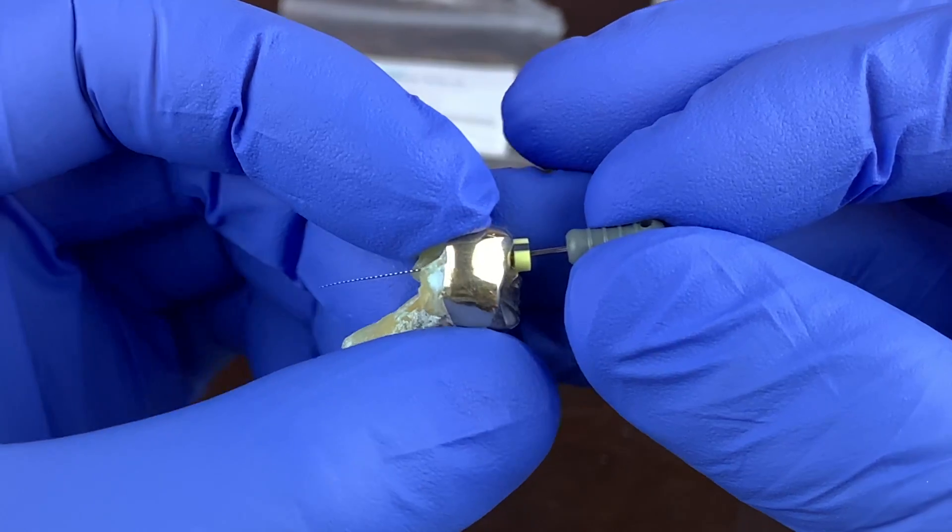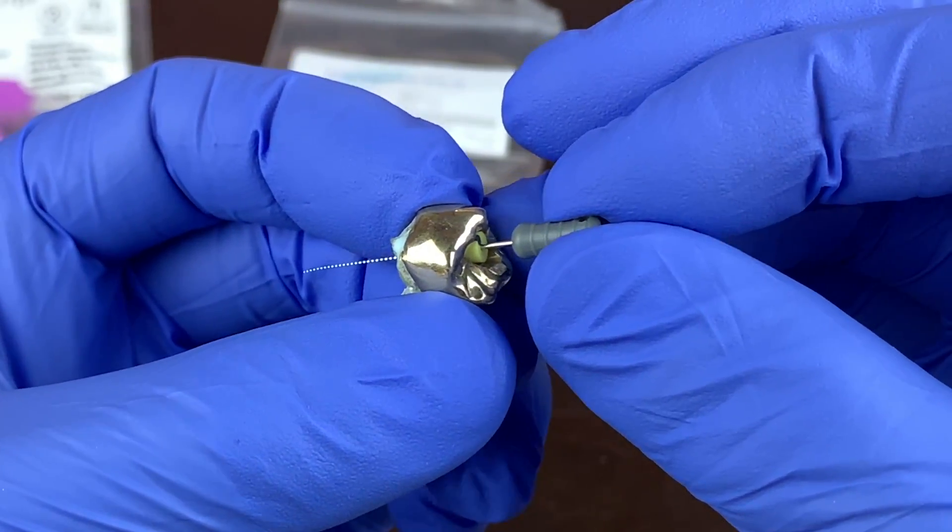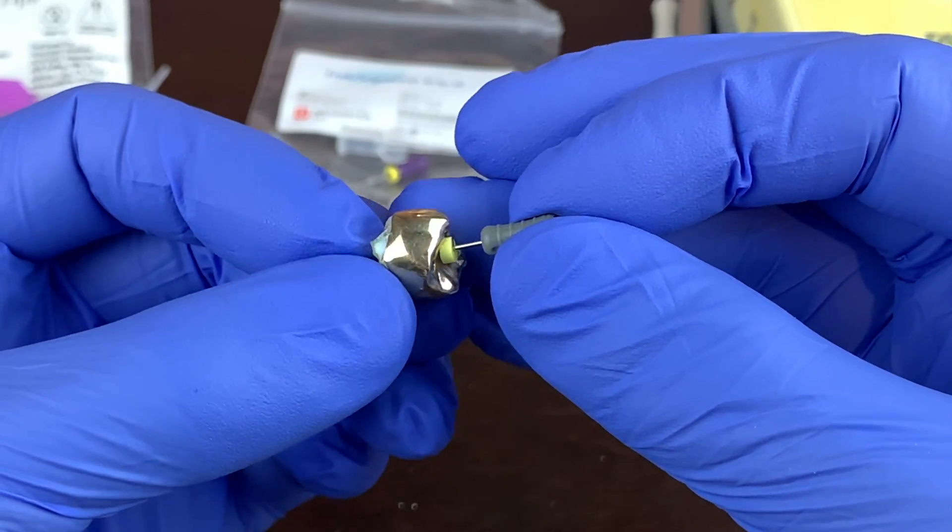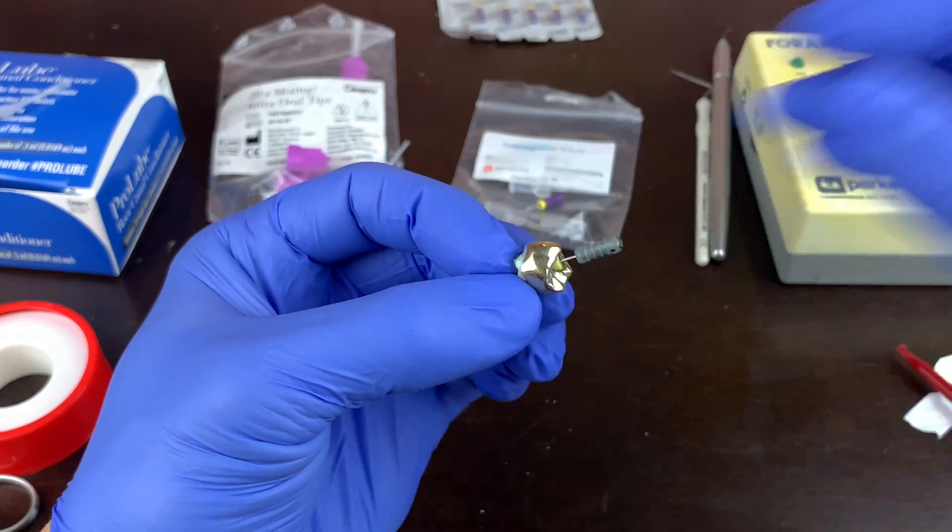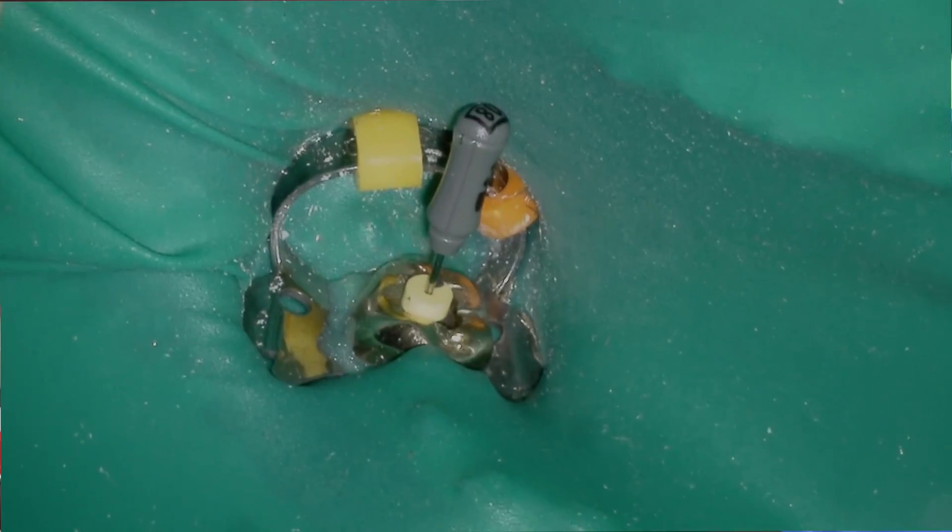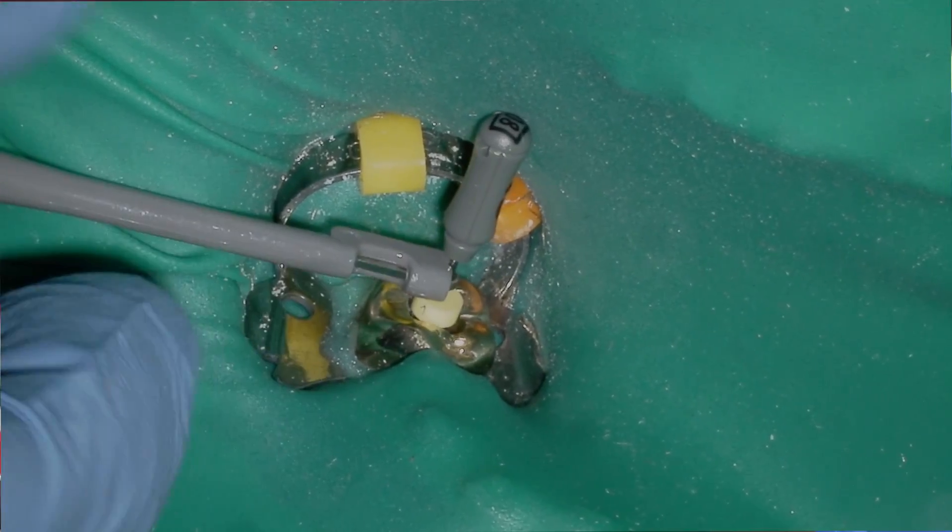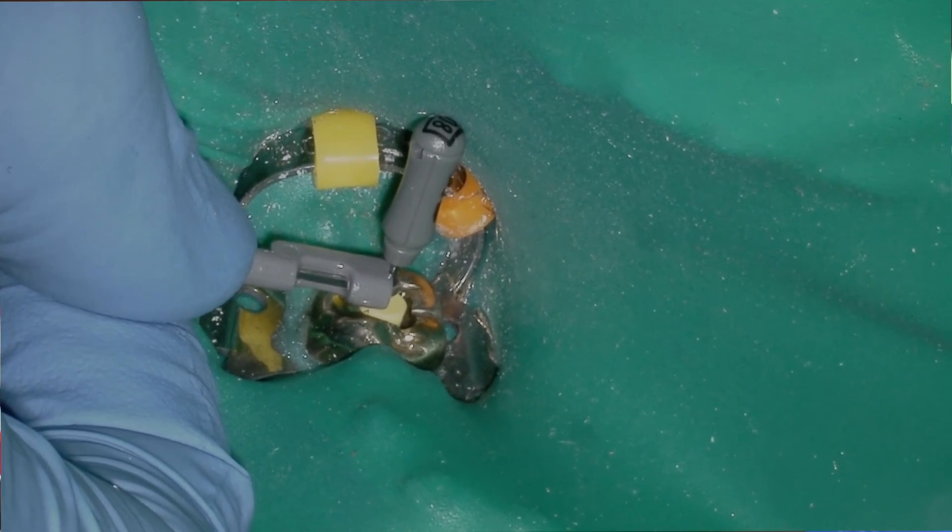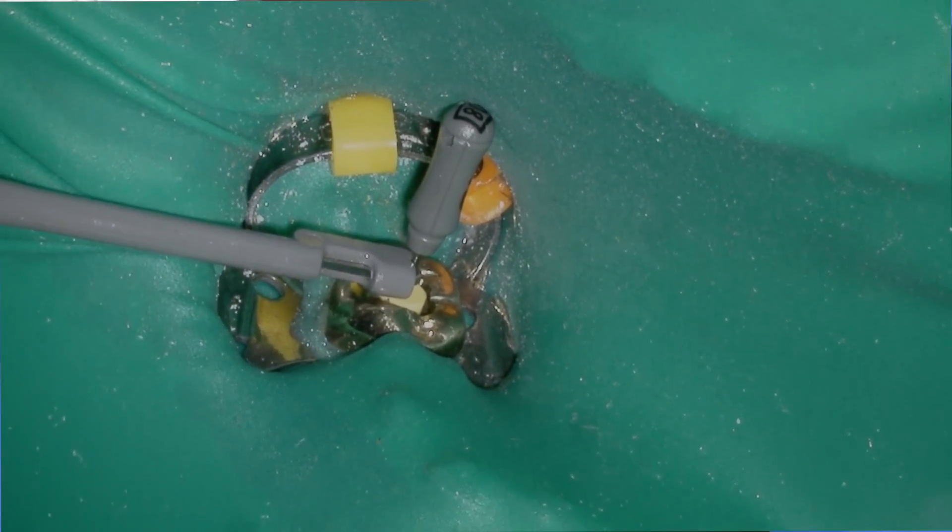Now, what you can do is actually hide the rubber stop in the internal aspect of the access and measure from the top part of it. So that's a simple technique where you don't have to have any special tools, just a file and a root canal. And there you go. So you can take your working length from the top of that and place your file to length.